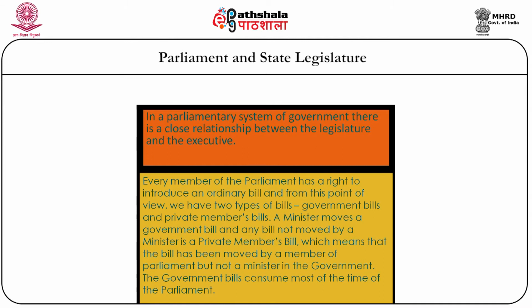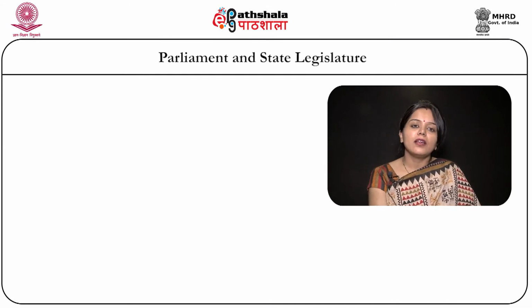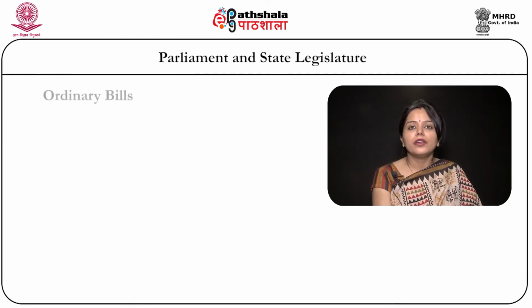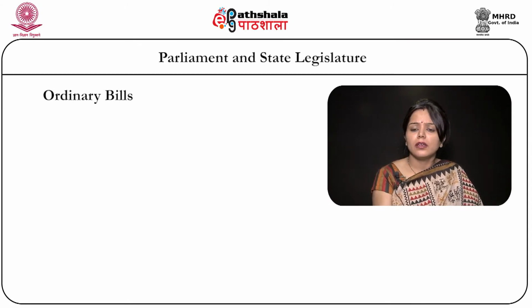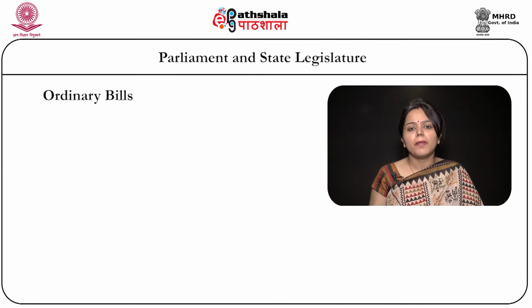Generally, students, we classify bills into two forms: ordinary bill and money bill. An ordinary bill is a bill which is not a money bill, and the money bill is defined under Article 110 of the Indian Constitution. But in my lecture, I would like to explain the ordinary bill, which is different from the money bill, and by what procedure this bill will be passed.